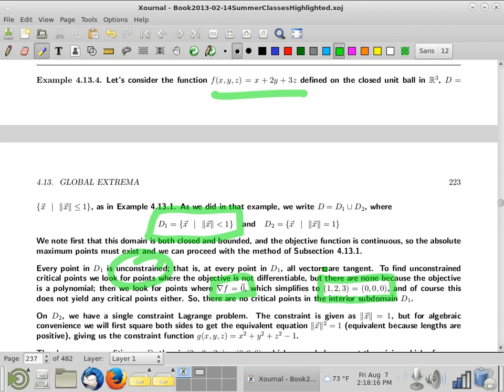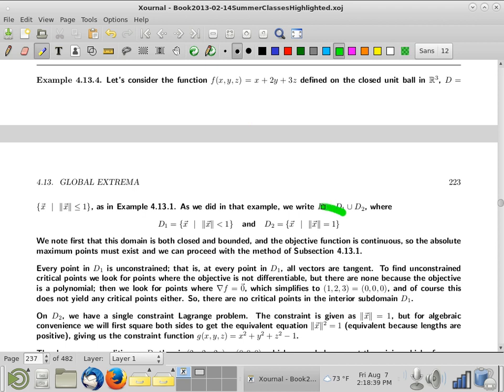When we set that equal to 0, how will we solve this equation? Are there any points that make 1 equal to 0 and also make 2 equal to 0 and simultaneously make 3 equal to 0? Well, this is nonsense. Of course not. Clearly, 1, 2, 3 cannot equal 0, 0, 0. So what that means is that there are no critical points on that subdomain.